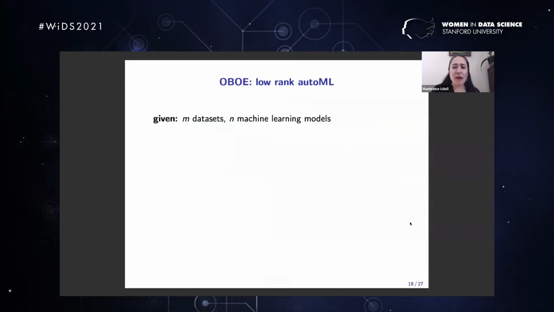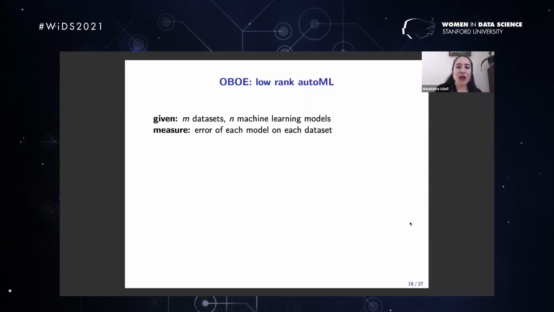So let me give you some examples of meta learning methods. These are drawn from my own work. The first one I'm going to tell you about is called OBO. It starts with a set of M data sets and a set of N machine learning models. What we do is we measure the error of every model on every data set. Now, this obviously takes a very long time, but this is sort of a pre-processing step.